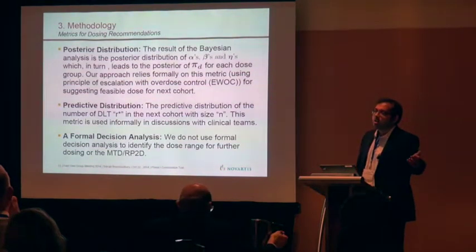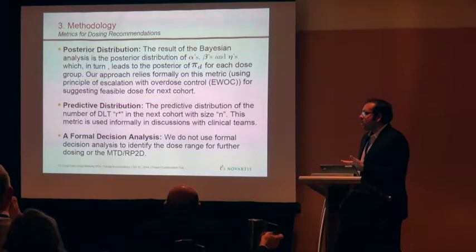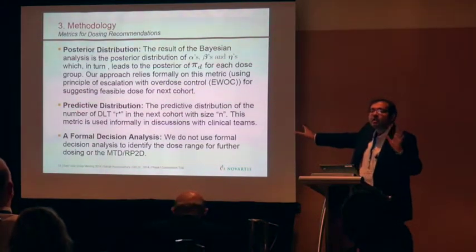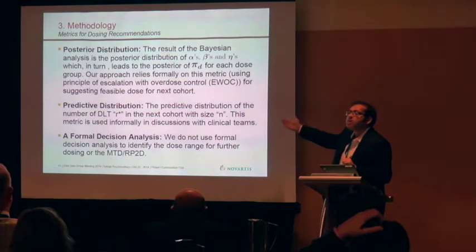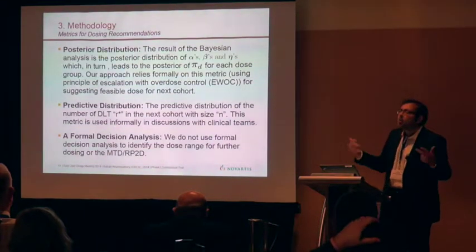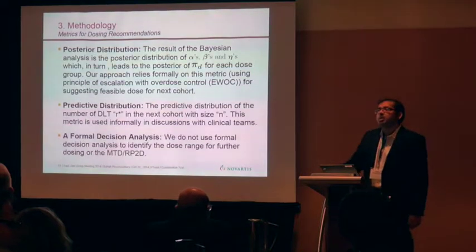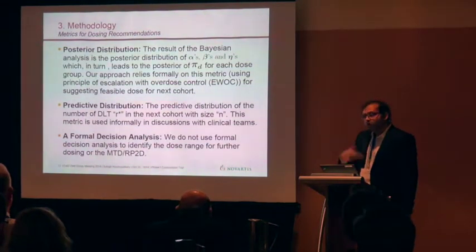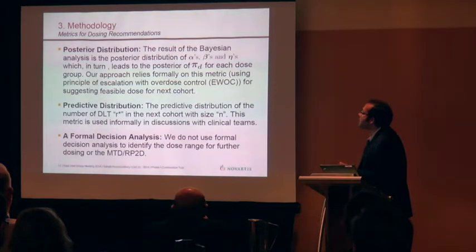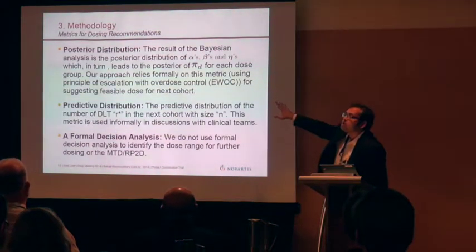We communicate risk by asking: if I put N patients into this cohort, what is my probability of seeing toxicity? We call these 'base risks' — not a Bayes factor or utility function, but a way to quantify expected toxicity on that domain. This helped enormously with non-statistician communication. They may not understand underlying true parameters, but they understand: 'You put three patients in, there's a 40-50% chance of seeing two out of three DLTs — should we choose this dose?' The other part is formal decision analysis, but in our real-life trials we haven't used utility function approaches much, mostly relying on posterior distribution of the target and overdose toxicity intervals.